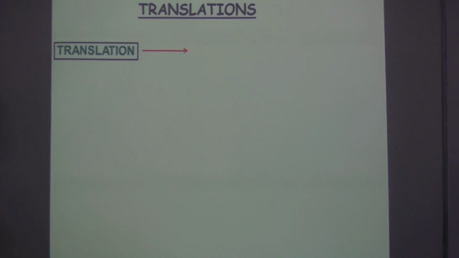Okay, finally we have our translation. This might be a little bit tricky to understand, but just bear with me in the video, and if you have any questions you can always ask me in class, okay? So what translation does is it moves a shape from one place to another, okay? The size of the shape doesn't change, the orientation doesn't change, so you literally move a shape from one position to another. And the question is, how do I know how to move that shape? That movement is described using a vector.